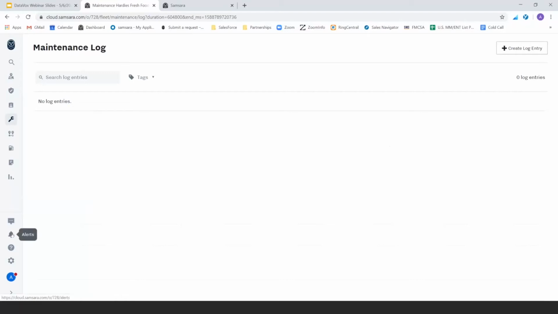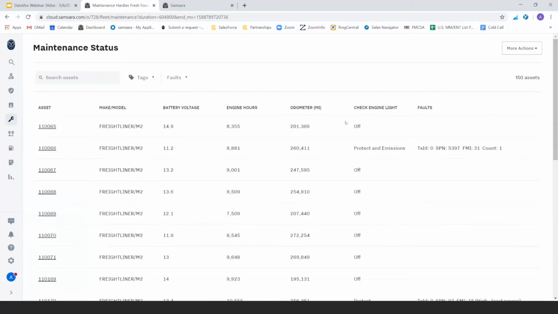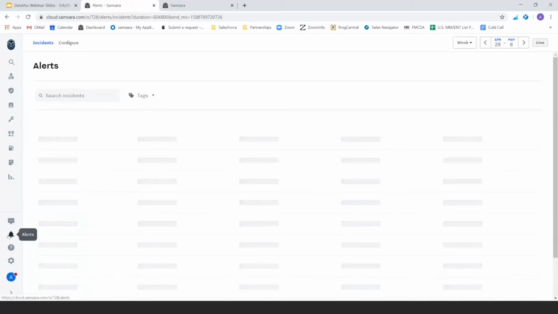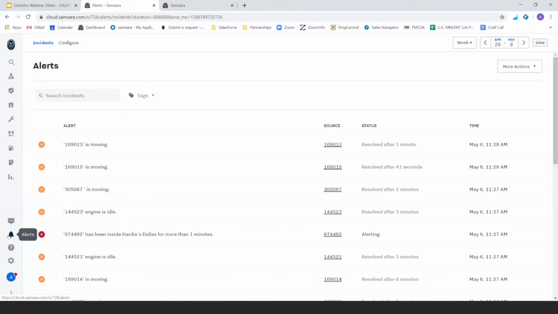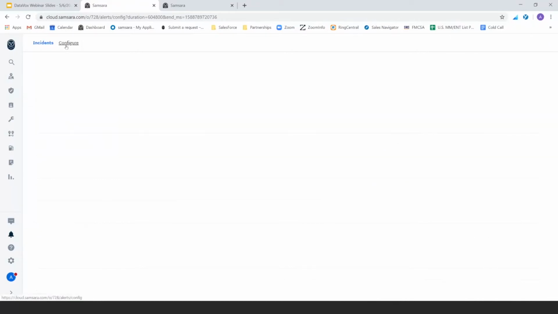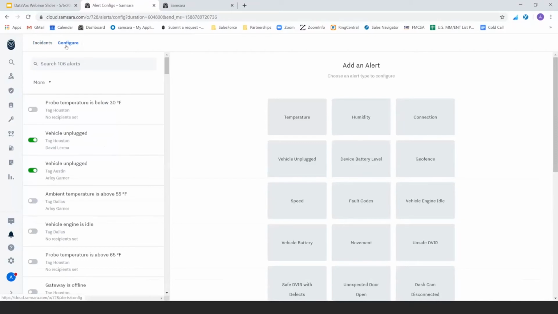So let's say you're a mechanic at Hardees or one of those customers. You can always come in here and see from the dashboard what vehicles are seeing which faults. But frankly, you're not going to be staring at a computer screen 24/7. So you probably want to know when that occurs so that you can actually deal with it, and otherwise you have other projects that you're working on. So in those cases, we actually have real-time alerting, which I got to just by clicking this bell down here.